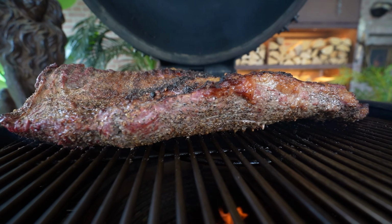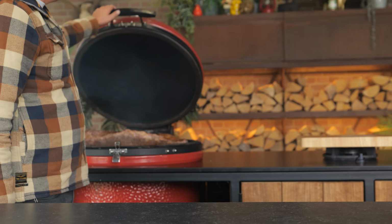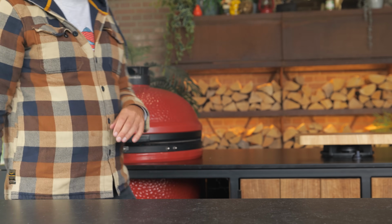And I can see that I have way too much oxygen in the barbecue. So I'm going to close the bottom vent. And now quickly close the lid, kill the fire, and only have a little bit of radiation heat. I need to slow this way down.